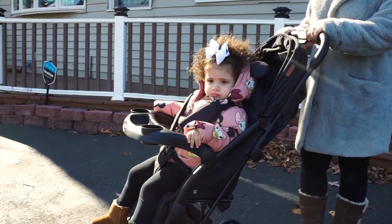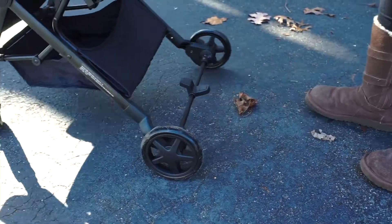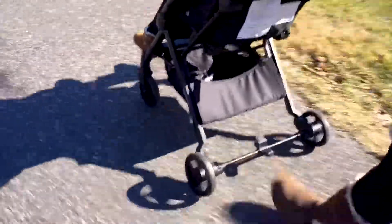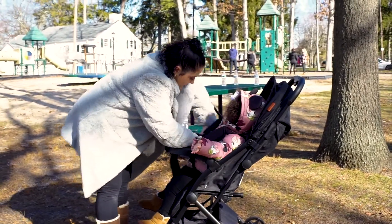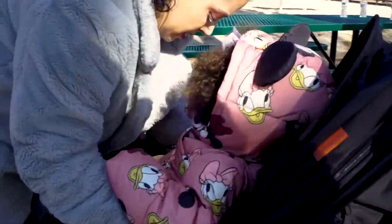She was like, 'Yay, I'm ready to go!' So we took her out — see her here from the front. Just snap it and you're ready to go. And it does have a basket underneath as well for some storage, so if you are traveling with that, you're good to go. And it moves so lightweight — it is so easy to move around and maneuver. We took Logan to the park and she absolutely loved it.